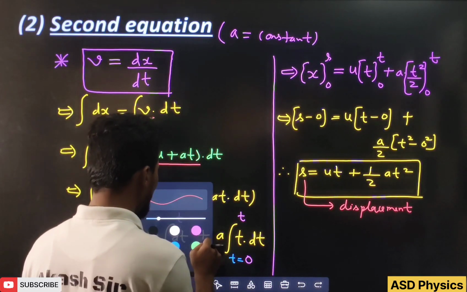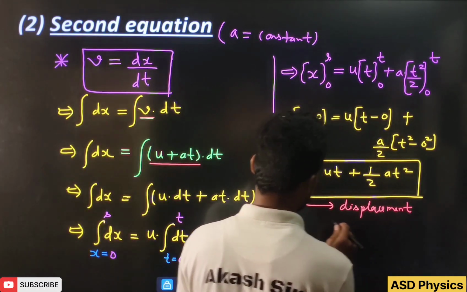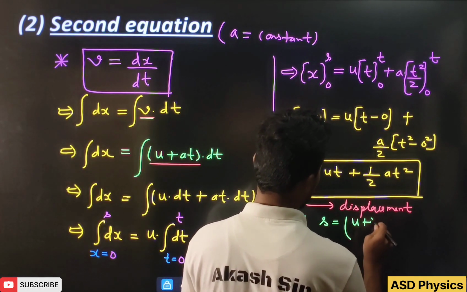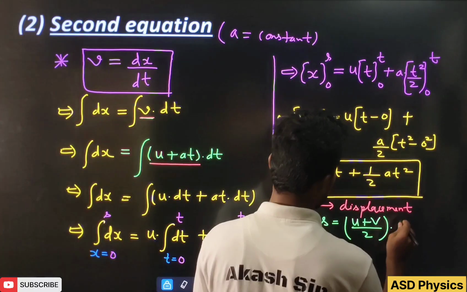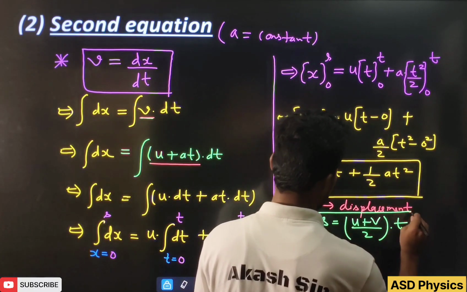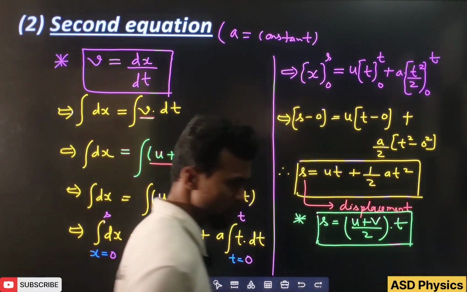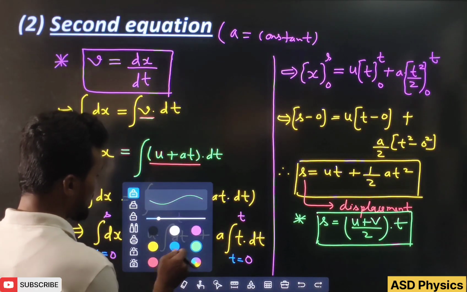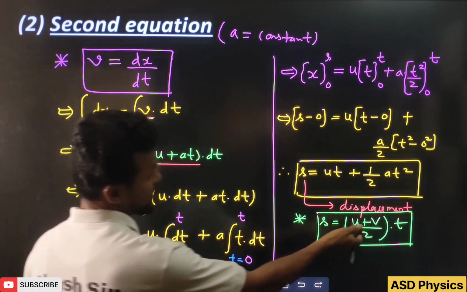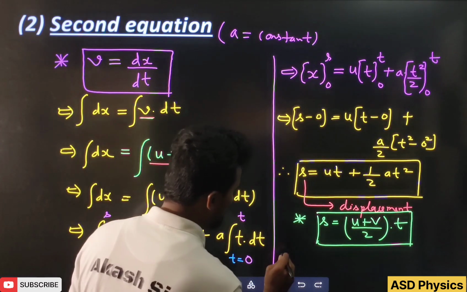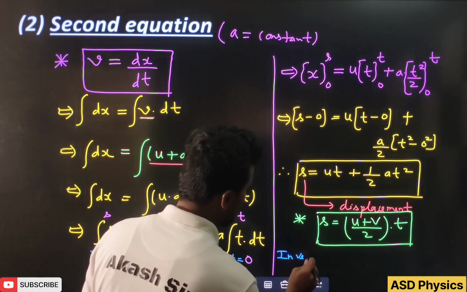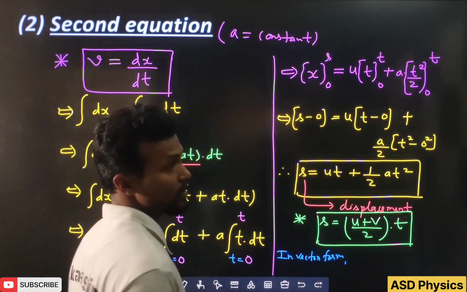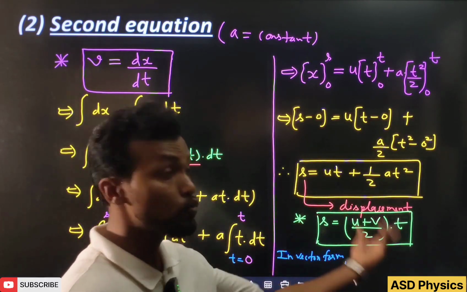Okay, and one more equation is there, that also please remember, one more further equation, sometimes very useful: s equal to (u plus v) by 2 into t. Now this equation also, we'll see when we do it by the v-t graph, this equation will come. Okay, but remember that many times this equation is also very handy instead of this. Okay, after that if I write it in vector form, because you know very well this equation is valid for 1D only, but this equation we can use even in 2D, 3D also.